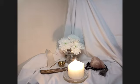Allow yourself to stay in the stillness and quietness of this water, feeling safe, comfortable, and divinely protected.